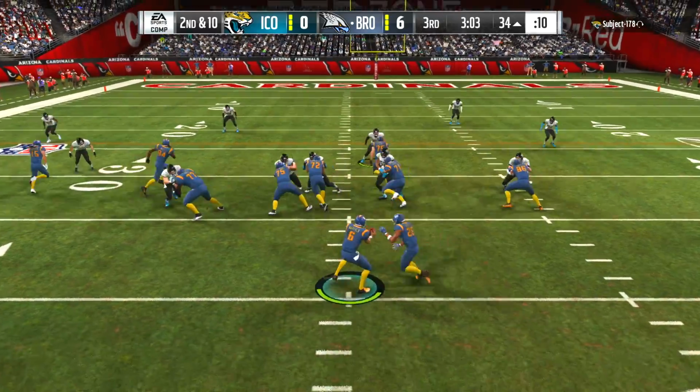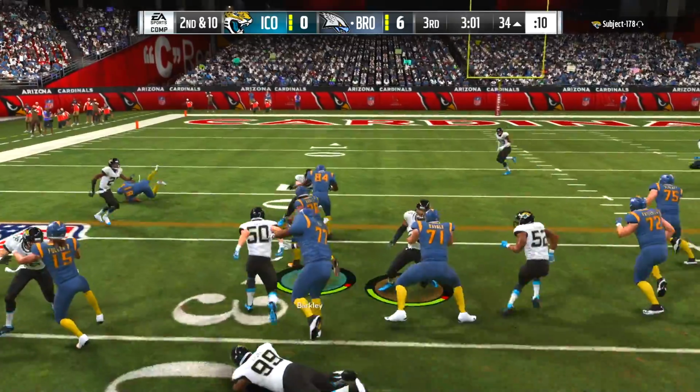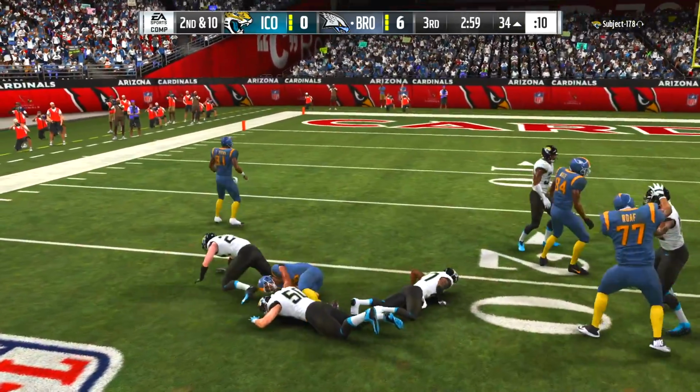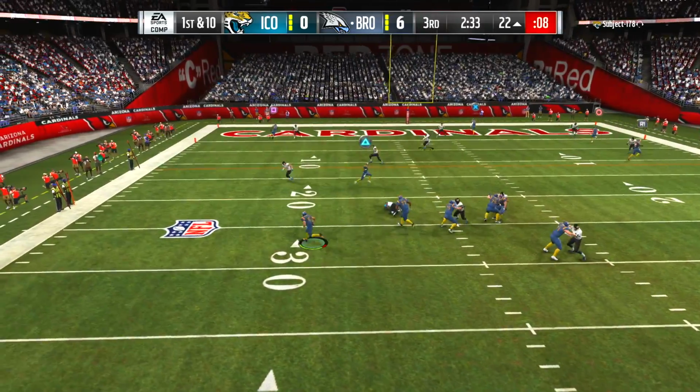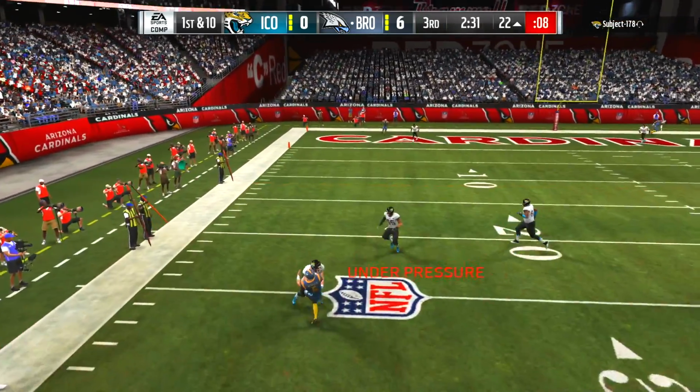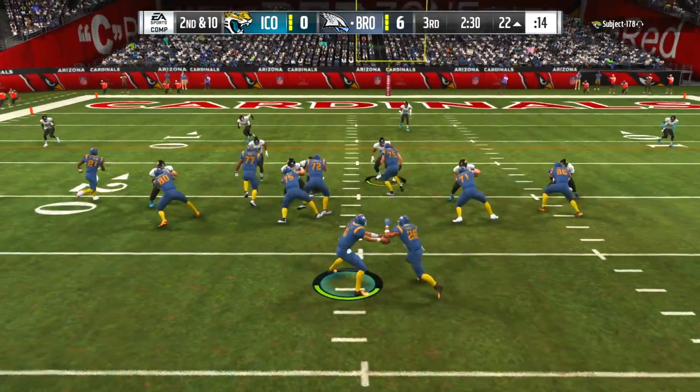Once again, that shoestring tackle brings us down, but we did get the first down. We get another first down via Saquon Barkley. The ground game is starting to come alive. Next play, Baker rolling out of the pocket and he's going to have to throw this ball away before the defender comes, because we were in trouble right there.